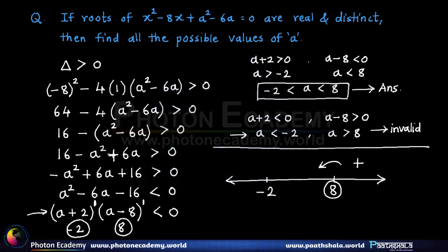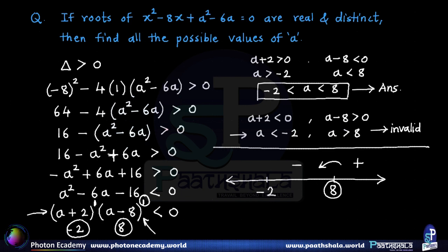Now while crossing the value 8, we have to go to the factor of that, which is a minus 8. Now we observe if the index of that particular factor is odd, which is 1 here. In that case we change the sign from plus to minus. If it were even, then we keep the sign, that is we would have in that case marked still as plus. But now here we mark as minus because it is exponent 1.